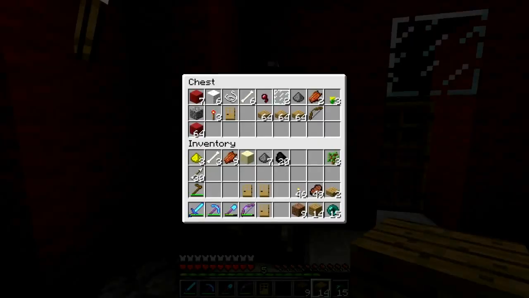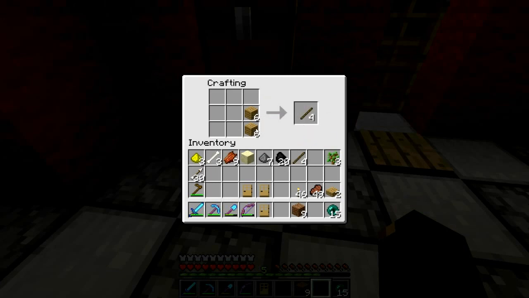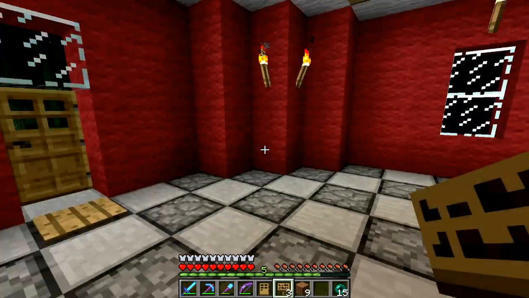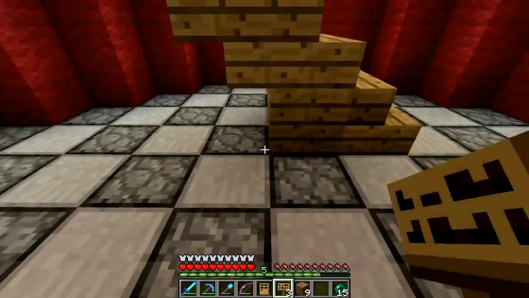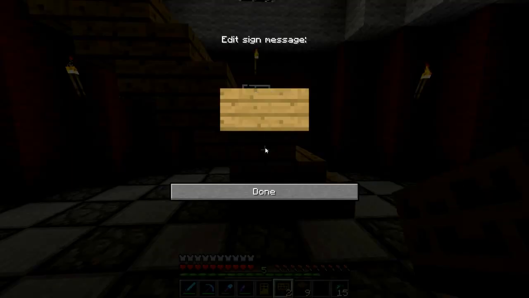Do I have a sign in here? Just a bunch of other crap. Let's make a sign. Yep. Three signs. Thank you, 1.3, for stackable signs. I'm going to put this... Where should I put it? I guess when you first walk in, first thing you see right here will be... Donation Lighthouse.